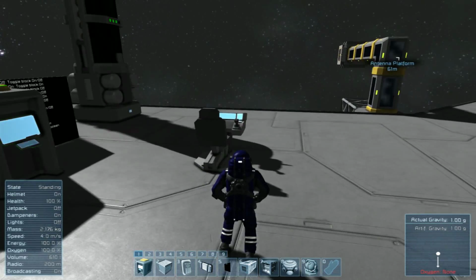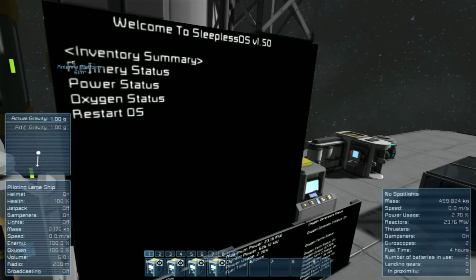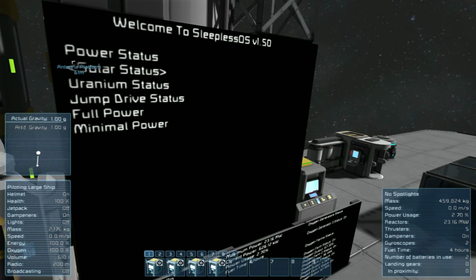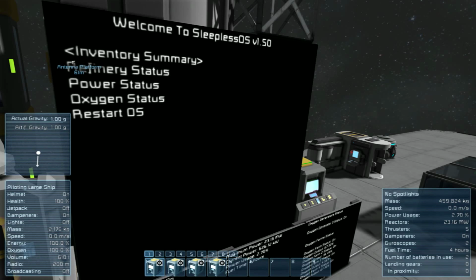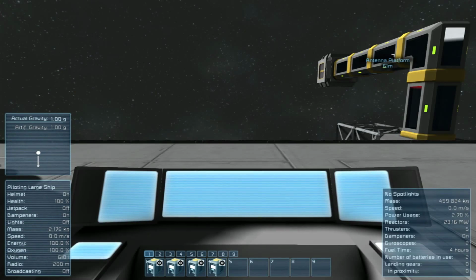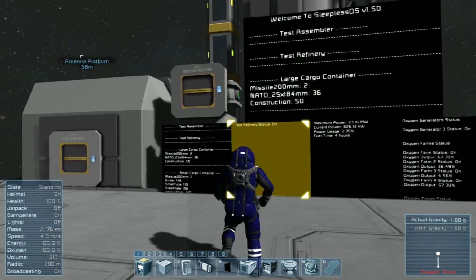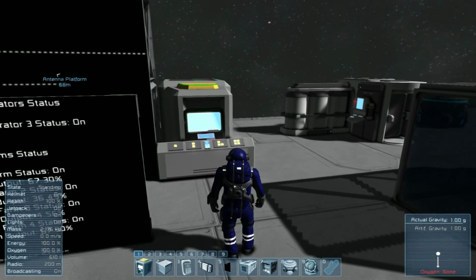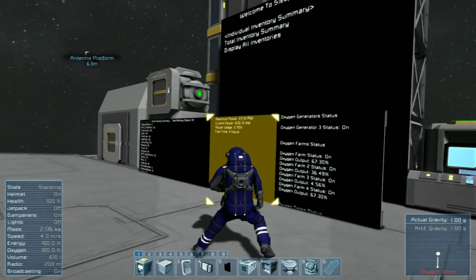Alright, so you'll notice it's clear. Now, let's see if that happens again. No. Sweet. Alright, so we didn't do anything else with power, but if we go to solar. Alright, so that screen... Ow, that's so cool! So it defaults back to power status, but if we go to any of the other ones, it'll switch to that too. So that's pretty cool. Let's try inventory. I can't see the inventory one from here. But it did in fact change. And then if we hit the back button, it will go back to the total inventory.